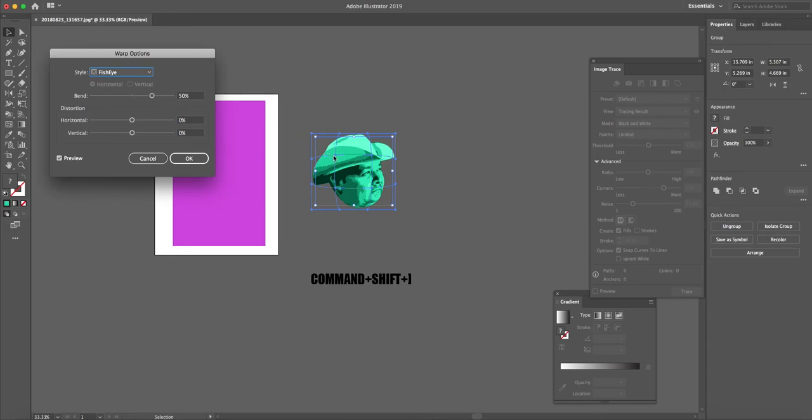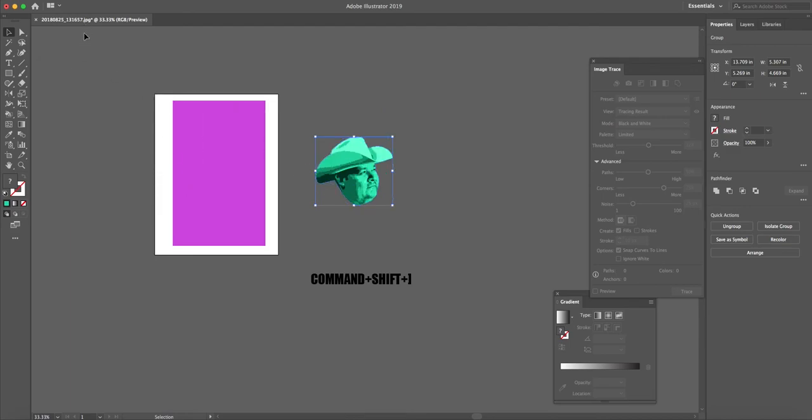What's cool here is we can actually use our direct selection tool and start to play with this. We could also use these sliders to make some universal adjustments. But using our direct selection tool and playing with this mesh here will give you a little bit more control over what's happening at each individual one of these points.